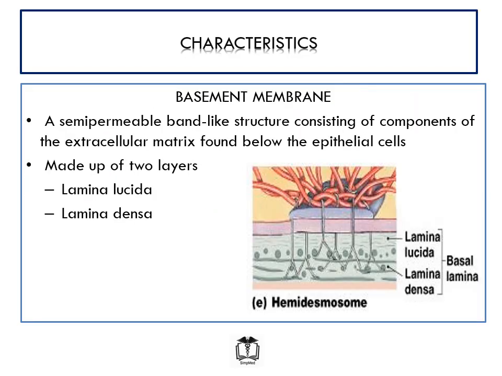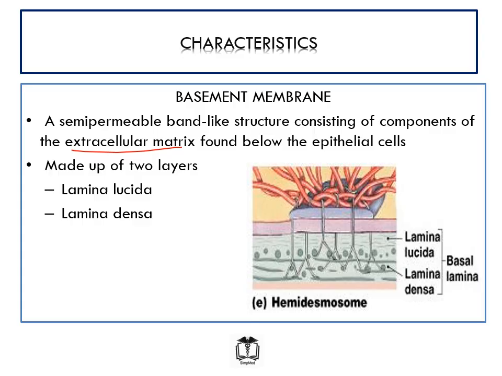The third feature of the epithelial tissue is the presence of a basement membrane. Basement membrane tends to serve as an anchor for the epithelial tissue. It's like the foundation of the house. Just think about the basement membrane as the foundation of the house. So it's the foundation for the epithelial tissue itself. It's a semi-permeable band-like structure that is made up of a number of components that are largely extracellular matrix in form. So it's just extracellular matrix that tends to be found beneath the epithelial tissue.